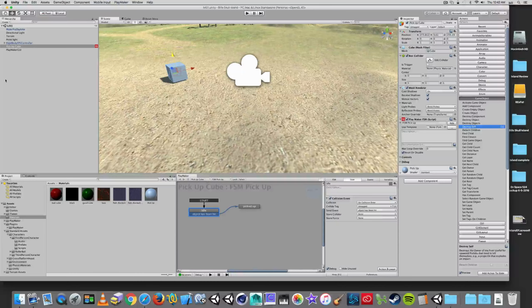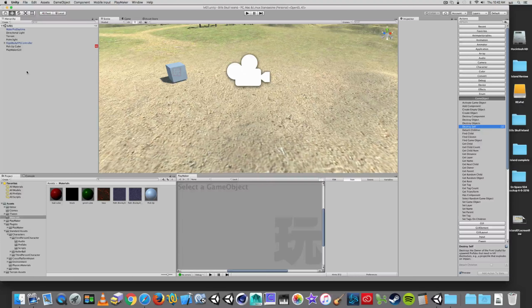Okay, so I want to establish a basic health management system. The convention for player management, health management, game management, we typically use these manager objects. We can combine these managers into one object, and it can get kind of complex. And for that reason, as we're introducing the concept, I'm going to break this out into a simple health manager, or a player health manager to be a little bit more specific.